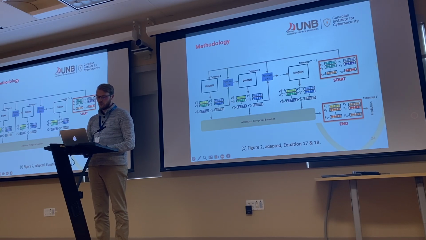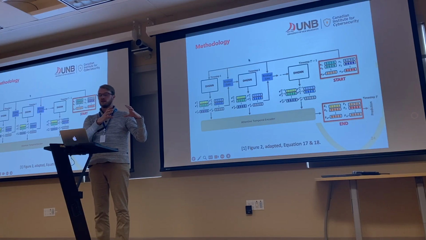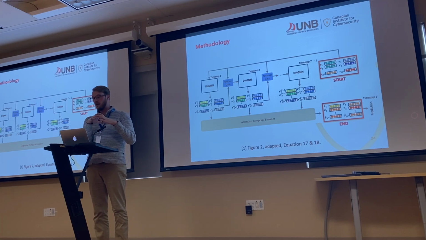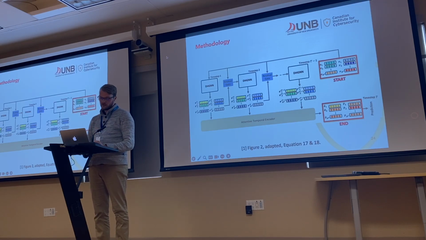a sequence model, where at a certain time step we might have so many entities and relations that have occurred. So maybe Canada and the US are trading at one minute, and then at another time step we might be doing something else, and the graph might evolve and change over time. So we'll take this first embedding, and we'll pass it to something called the attentive temporal encoder, which we'll go over in a moment.